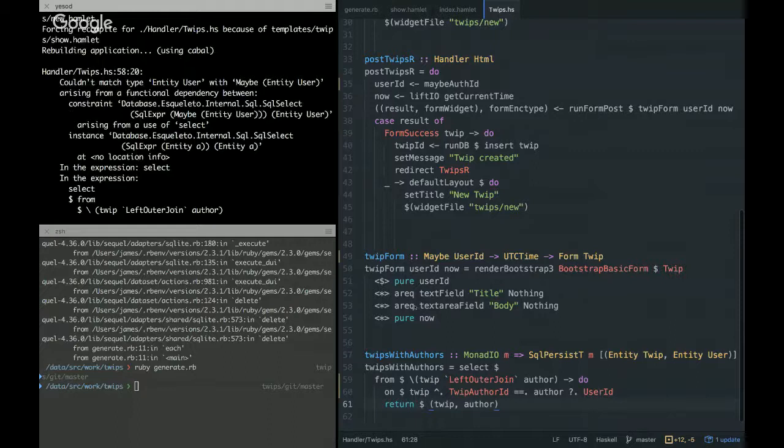There's a large class of RSpec tests that I find myself having to write. Like, what happens when you pass nil to this thing? You don't have to write them. The compiler essentially writes all of those for you, and you really only have to focus on the actual business logic. How do my things compose? My function signature has changed now. I said that this was going to be a query that returned a list of pairs of TWIPs and users. That's now no longer the case. Sometimes it won't have a user. So I should update my type signature to reflect that.